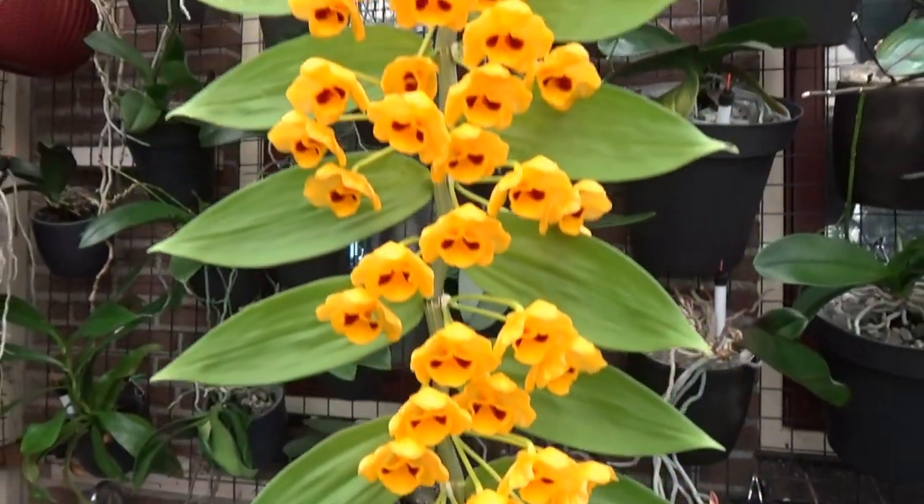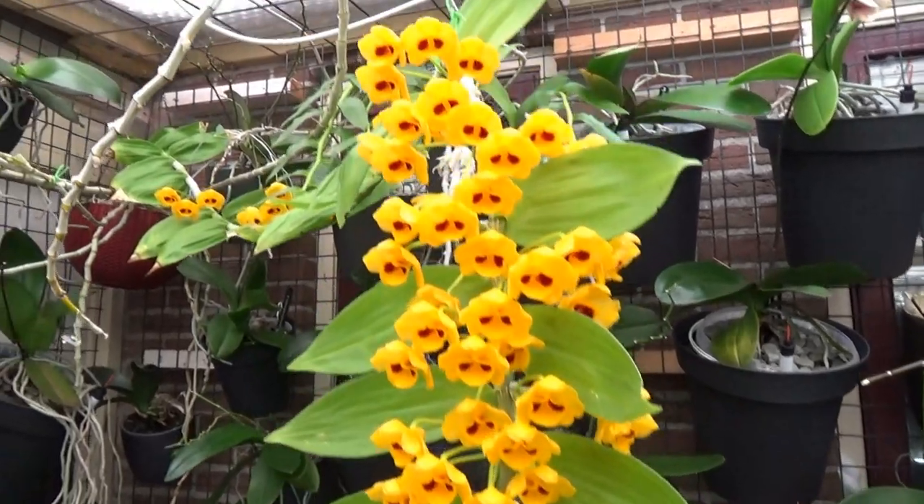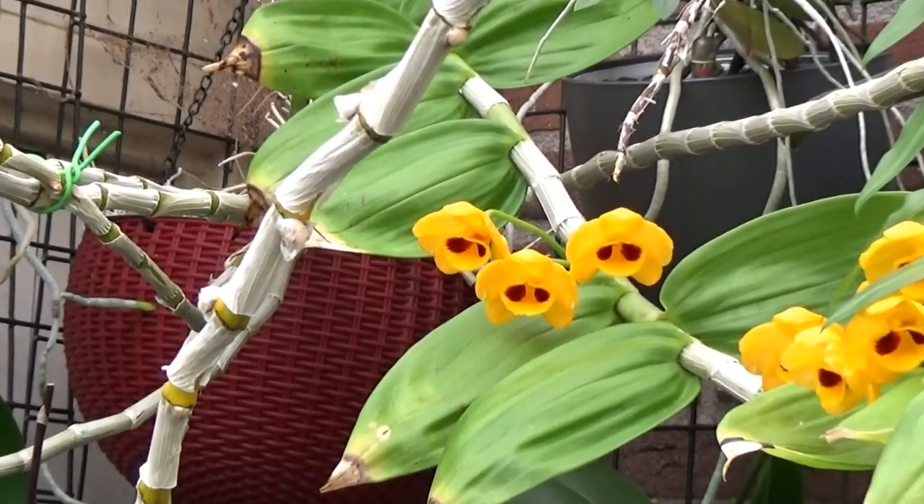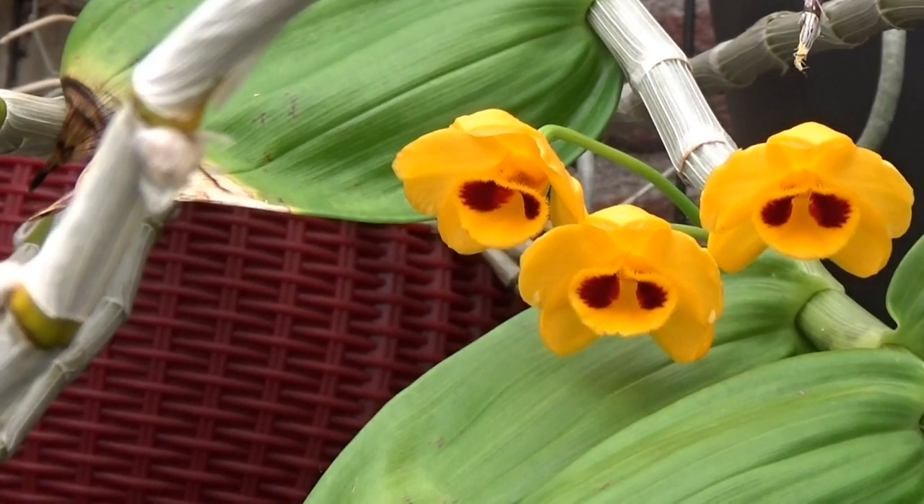That is something I learned from Roger, from Roger Orchids — that you need to look at your plant. They sort of tell you if they need a winter rest. Well, this one is obviously in growing mode because of the new cane. It's not even thinking about winter resting. It always grew or started a new growth just before winter, and did grow on through winter, through spring, through summer, and eventually around fall it matures the cane and starts blooming. That's the cycle. So no, I don't give it a winter rest at all.